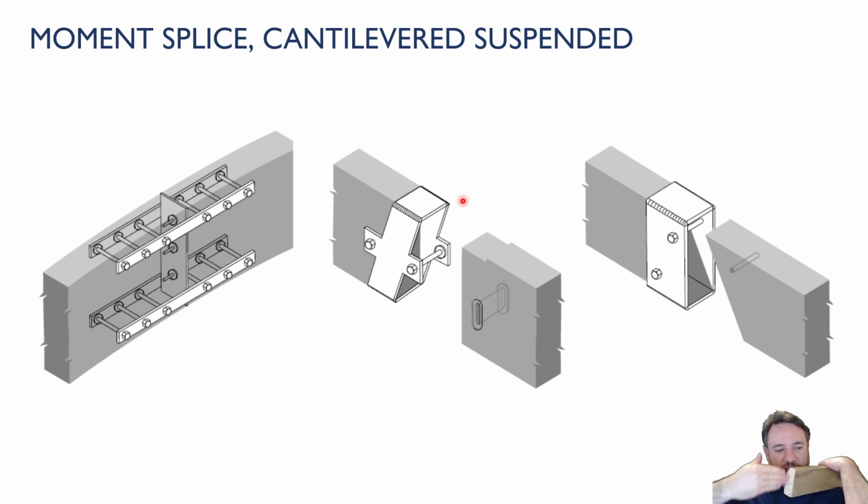sit another beam on the end. Like I want to take another beam here, and I want to have it sit and be supported by this cantilevered beam. Okay, so I have another beam here, I want to support it on the end of a cantilevered beam. How would I do that? That's what these other two connections are showing.